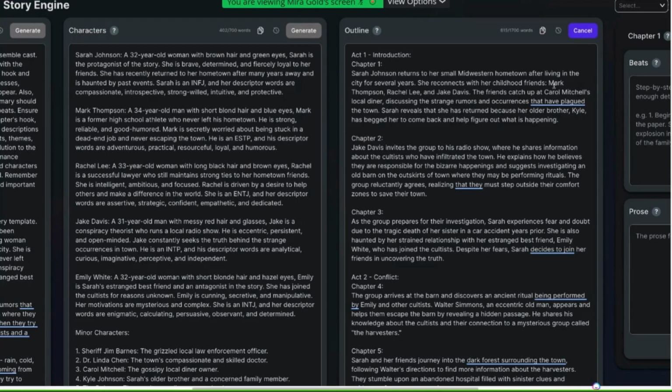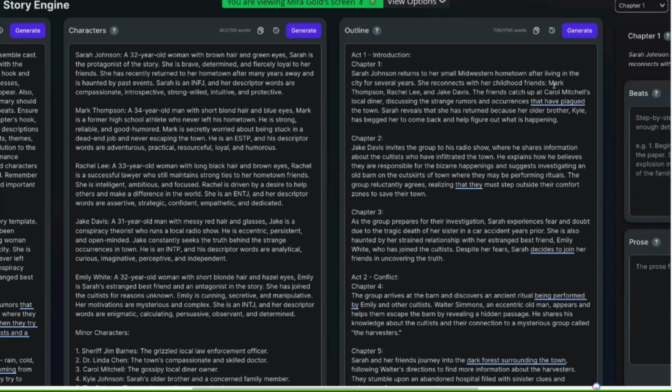If you want to impart that in your style, then within style, you would state story tone, and then either a colon or a dash, and then you would state what that is. If it is your character's tone, you can say, you know, write in Mark's first person deep POV, and then you could use his descriptor words. You could make him adventurous, practical. You could make him reliable, good-humored.